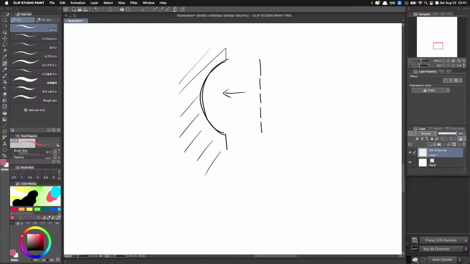Meaning for this shape, when it's being fit to the hole, I want to make it something like this. Make it flat but laid on top of the hole shape. For this one, like that. For this one, like that. This one, like that. So see the flatness like this.